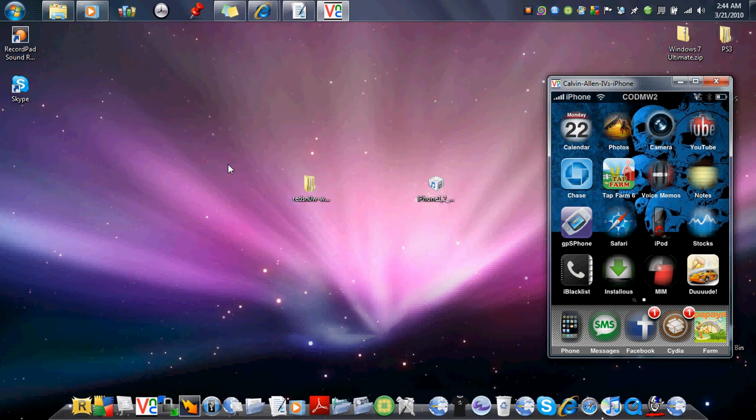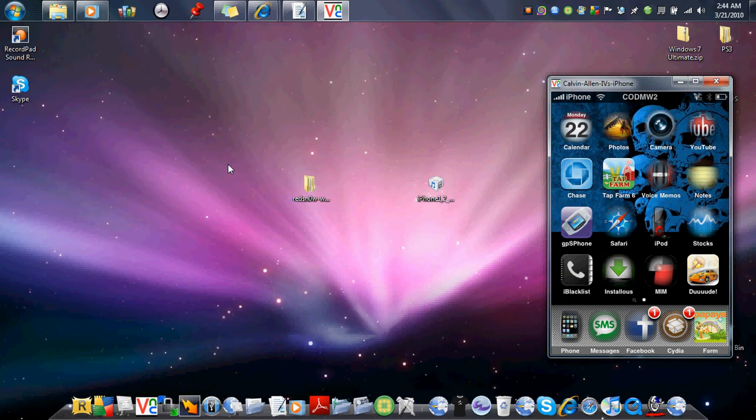This is the jailbreak for the 3.1.3 firmware using Redsn0w. This jailbreak is for the iPhone 3G and the iPod Touch. This jailbreak will not work for any iPod or iPhone 3GS, iPod Touch second generation MC model, and iPod Touch third generation. This jailbreak will not work for any of those devices at all. If you're trying to unlock your iPhone 3G or 3GS, it will not work at all. This is for jailbreaking purposes only.